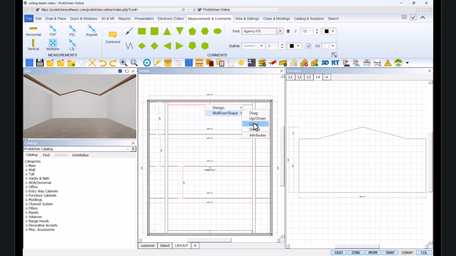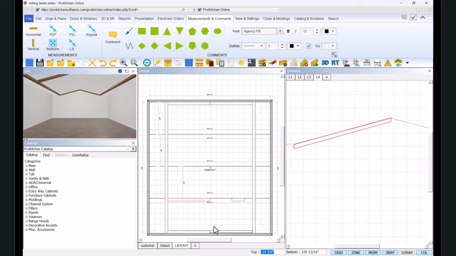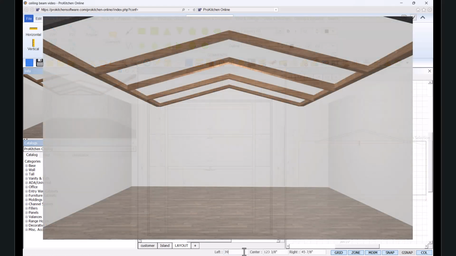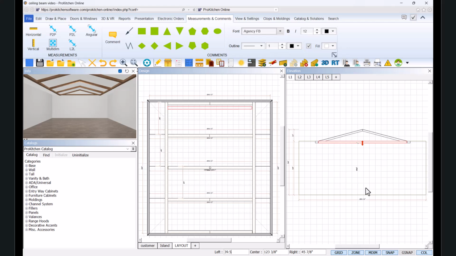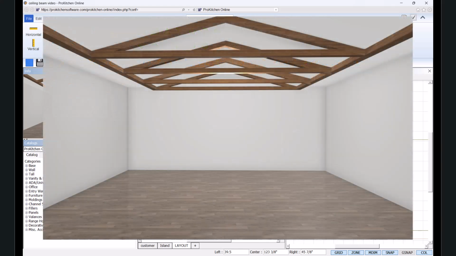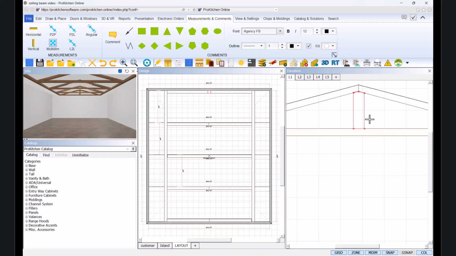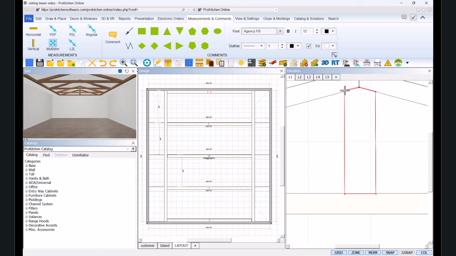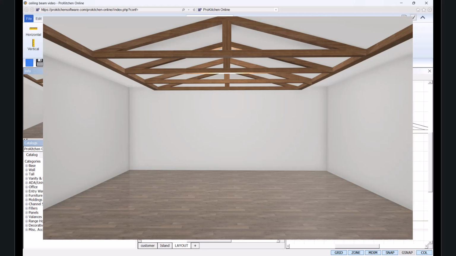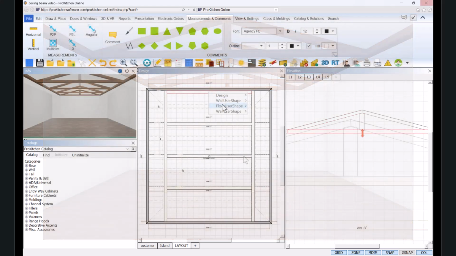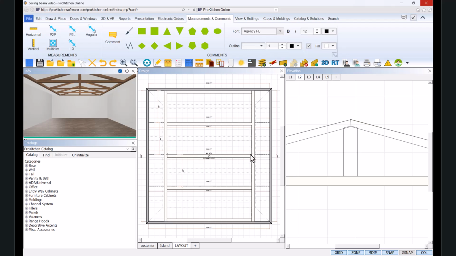Copy and paste the wall user shapes we created previously into the elevation views, and make any necessary rotational or editing alterations. From here, we could add additional horizontal cross beams using floor or wall user shapes, or vertically placed supportive ridge beams with wall user shapes, using the edit functions to create the desired shape in order to complete the finished look. With ProKitchen software's capabilities, you can create the truest to final product renders.